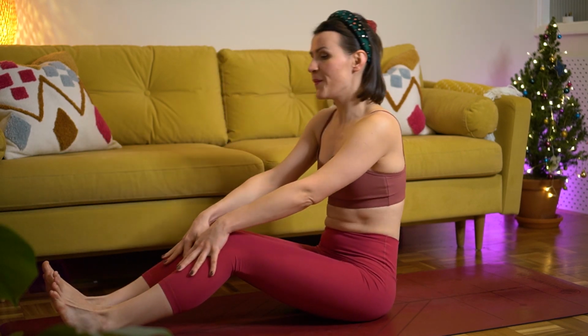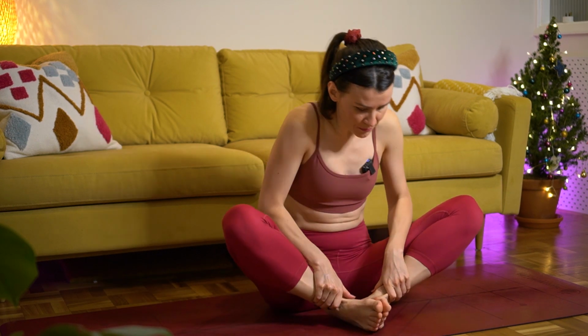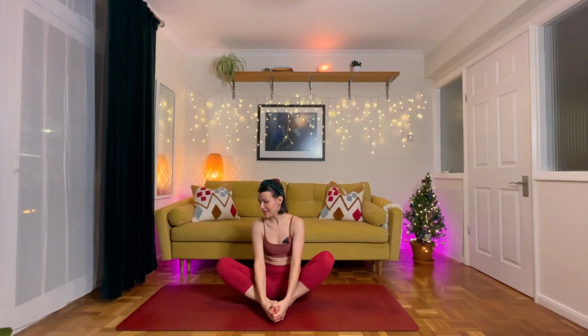As you inhale, come to the center, connect the inner soles of your feet and bring them close to your hips. Interlace your fingers over your feet. Let your knees fall away from you. As you inhale, press your chest forward. Bring length into your back.